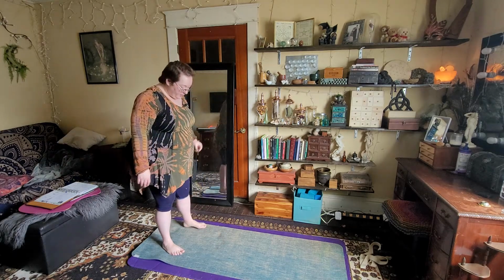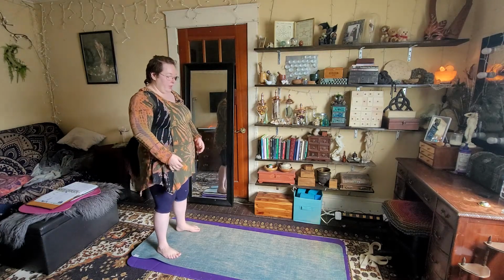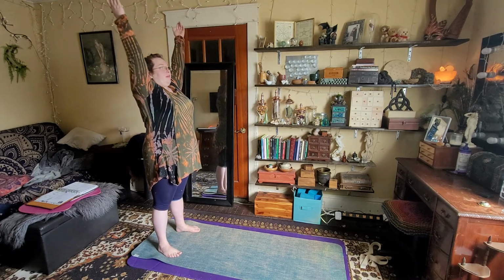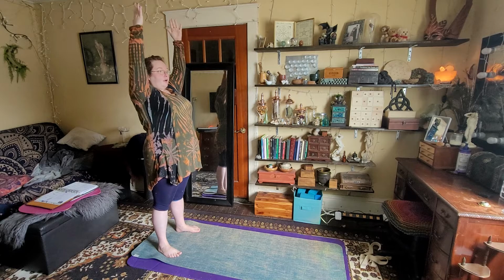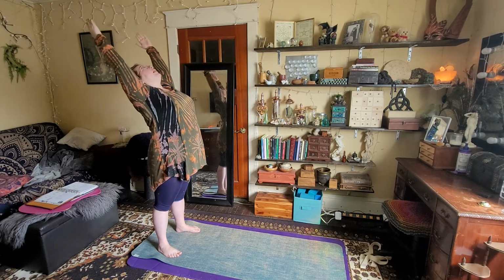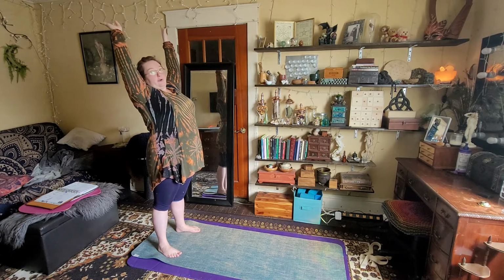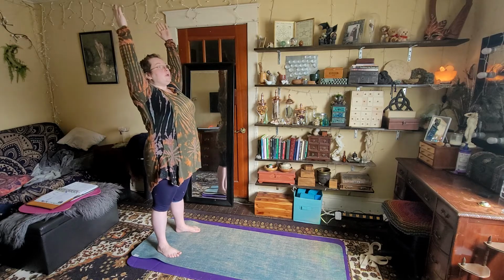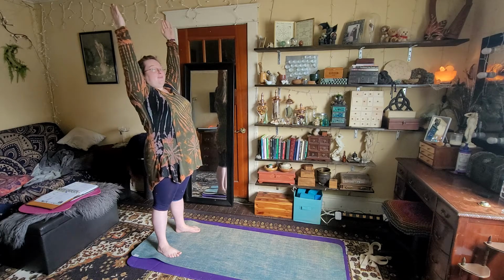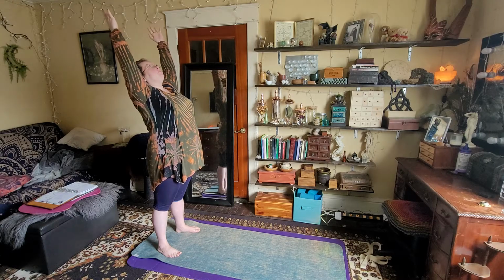So from here, let us do a little bit more of a flow. I have my feet about hip distance apart. Inhale up, exhaling, lifting our chest from the sternum like we're bringing our heart to the sky. Exhale with a slight back bend. You do not have to be bending yourself over backwards right from the get-go. It can be microscopic, but if you're feeling it and if it's there, then it's there. This isn't about how it looks, it's about how it feels internally.